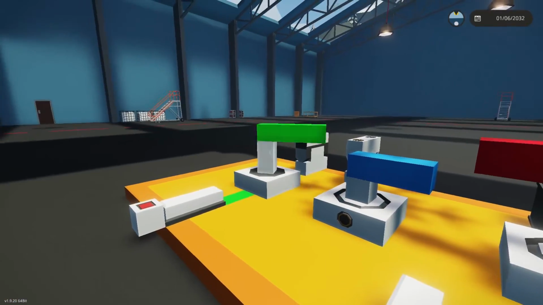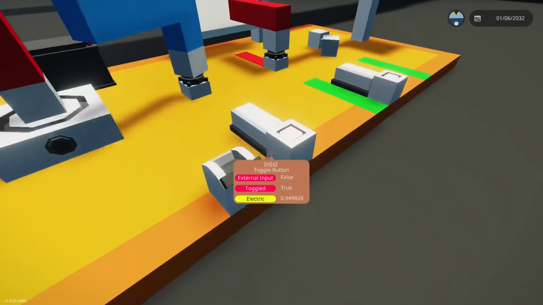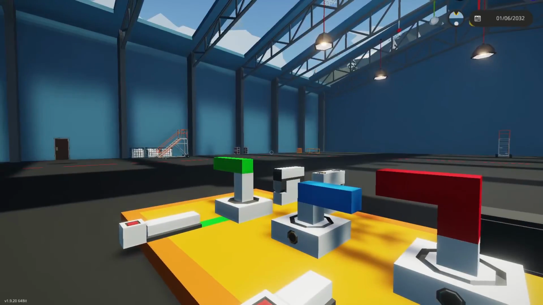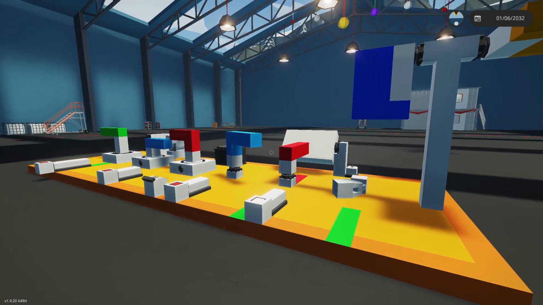And then of course, if you turn electricity on, this has to reset itself back to its original position, and this is just continuing off where we left it at that speed. But there you have it. This is a very brief, but hopefully detailed enough little tutorial on how to use pivots in Stormworks.